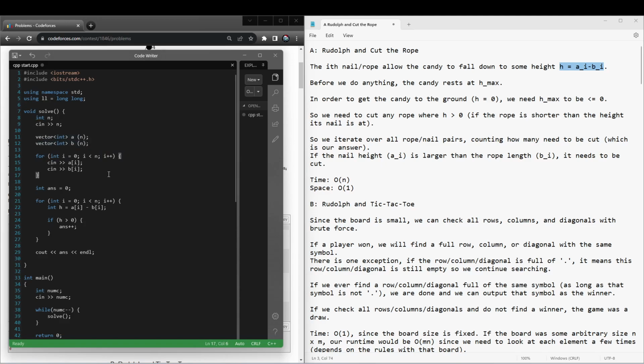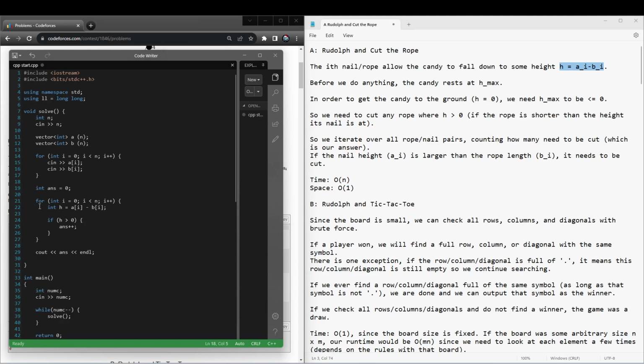Actually, this could be implemented even more efficiently, since right now the implementation that I have stores all the AI and BI, but you could just read in AI and BI here and increment the count instead of storing all of them. So this actually is not the most efficient. I'll update that for my Codeforces submission, so it's optimized.